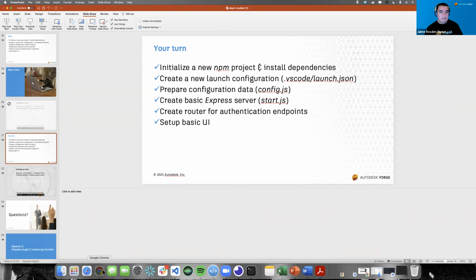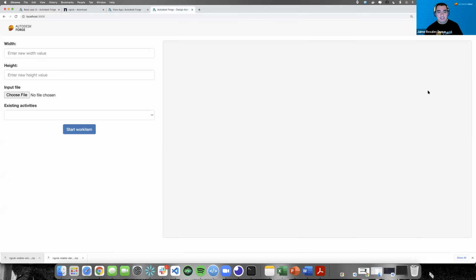And once you run it, when you have something like this, even if it doesn't have any kind of interaction whatsoever, just the basic UI, we will get back and continue.